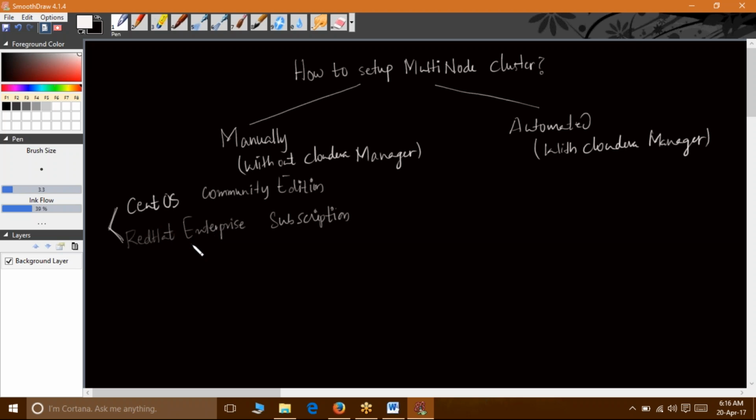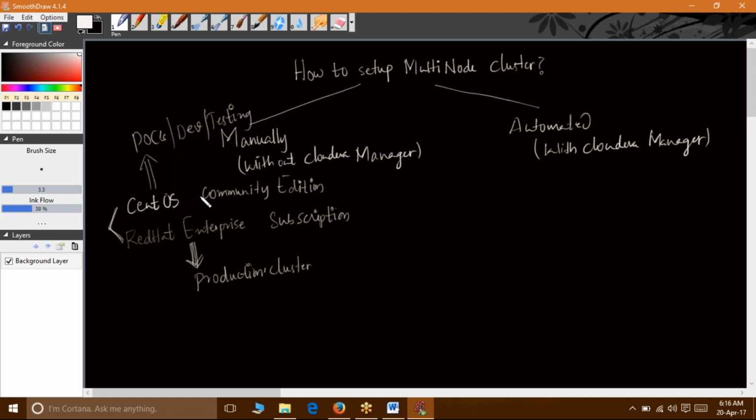So usually on the production clusters, we may be going with Red Hat Enterprise, maybe to do your POCs or development, testing and all, we may be going with CentOS, of course.